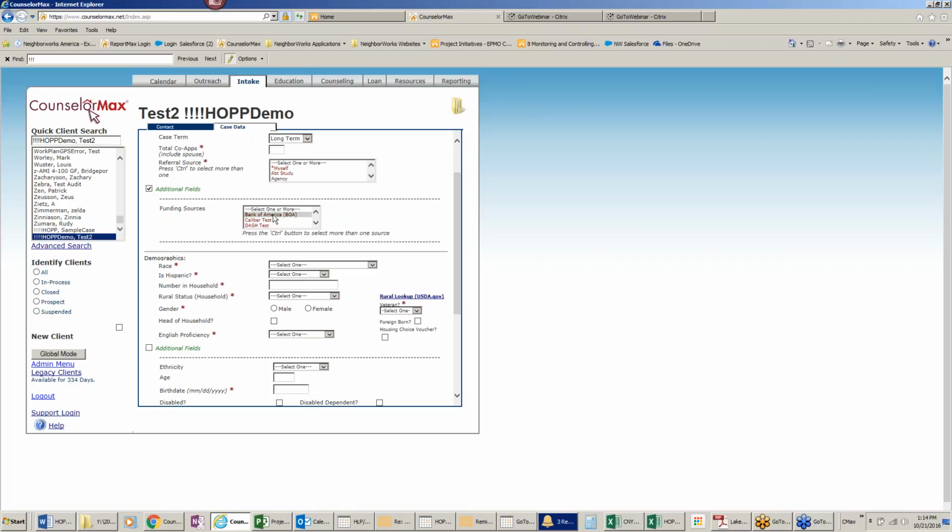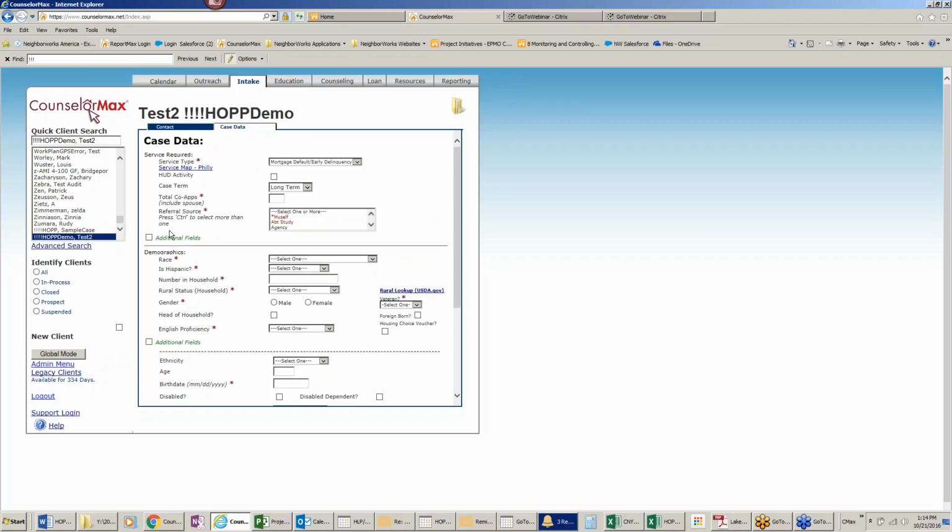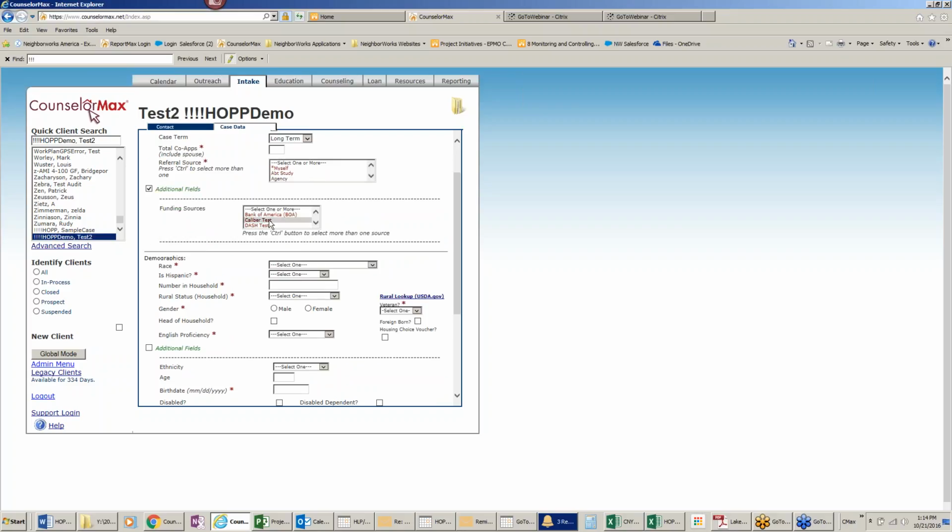The funding source. This is the new field that I was talking about that can be a little bit tricky to remember because it shows up under additional fields. When you first go into the intake form, it's not initially visible to you. But if you click on additional fields, you will see a list of funding sources. Now this list is customizable by you. Your organization can put in there whatever you want. So HOPP folks, if you have some specific funders that are common to everyone that you're tracking, you should let them know so that folks can add that in the admin screen to their list of funders.